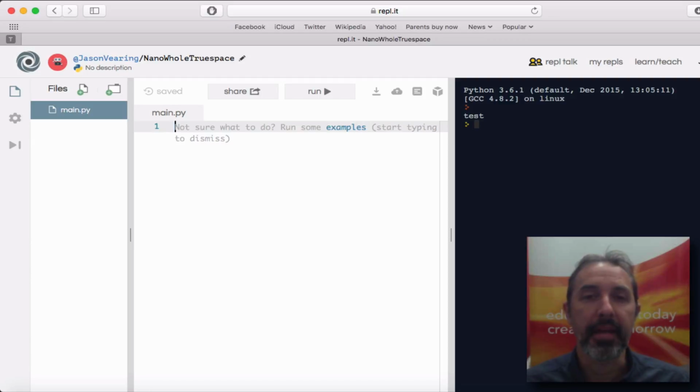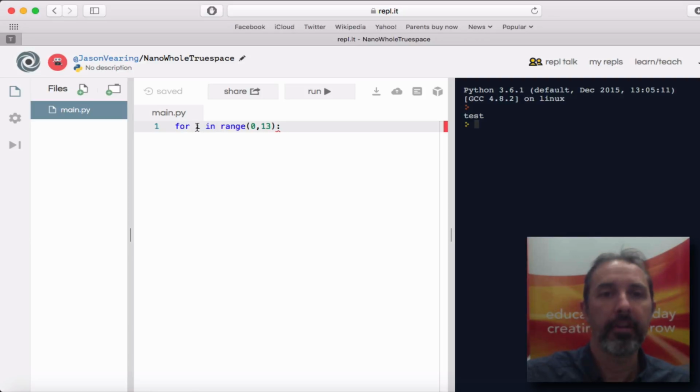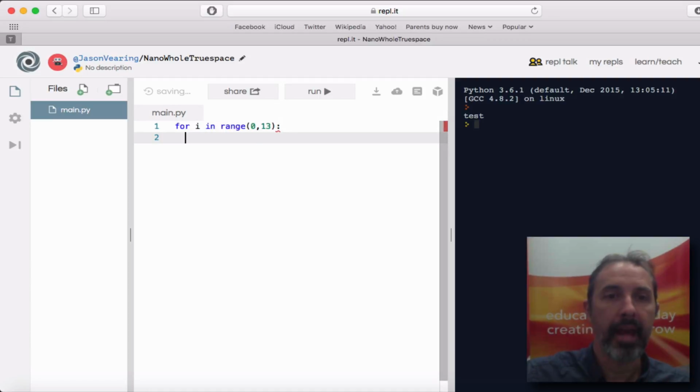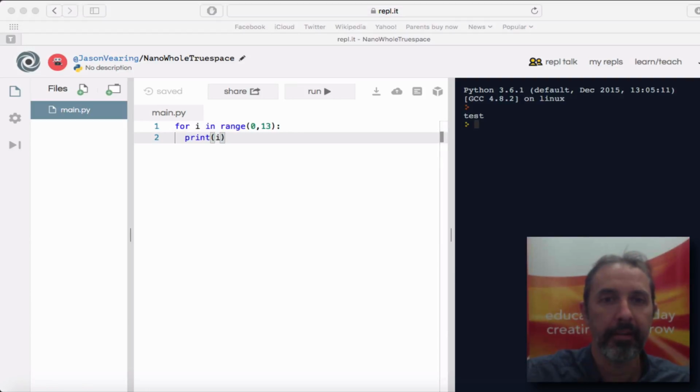Okay, so let's think about what we want to do here. We want to get user input, a number between 0 and 12, and that user input is multiplied by constant numbers from 0 through to 12. So to build it, the first thing I'm going to do is just do a for loop to create the 0 to 12. So the code is for a variable called i in the range from 0 to 13. Now the thing with Python is you need the colons here, and when you enter, it has to be indented for it to know that you're working within this space. So if we now print the value of this variable i, now that could be anything, you could put anything there, but I'll just put that for now.